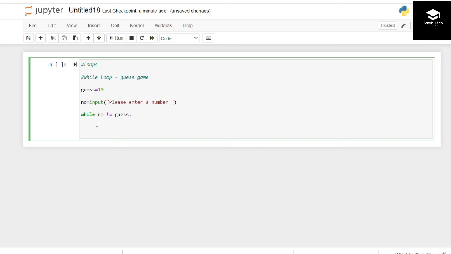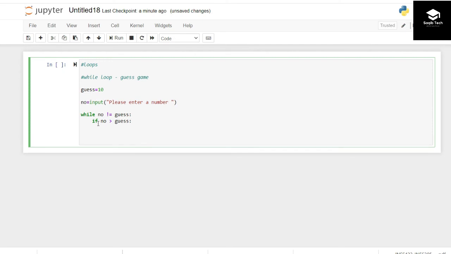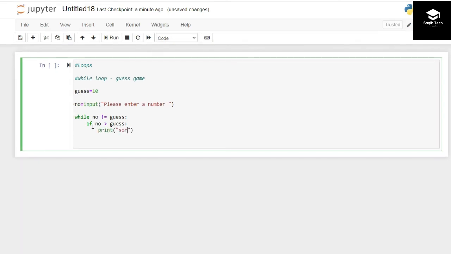So inside that we will check if the number is greater than guess or less than guess. If it is greater, we will say it is a big number. If it is less, then we will say so. For example, if number is greater than guess, we will print, sorry, the number is too large.